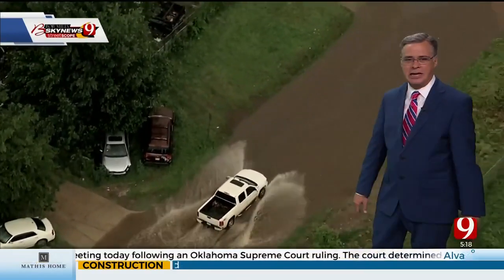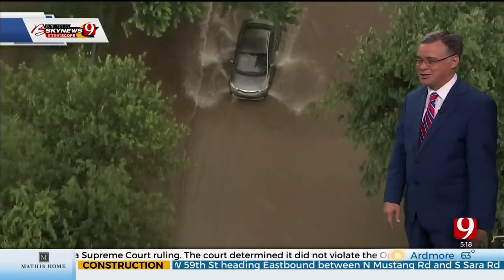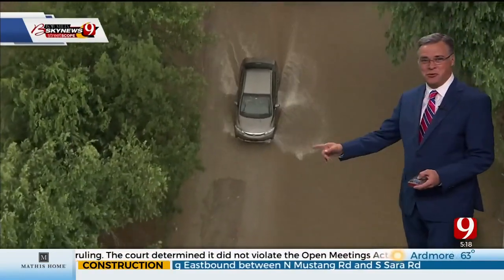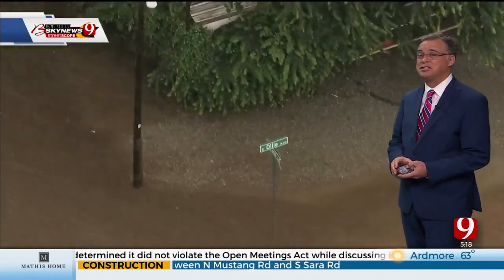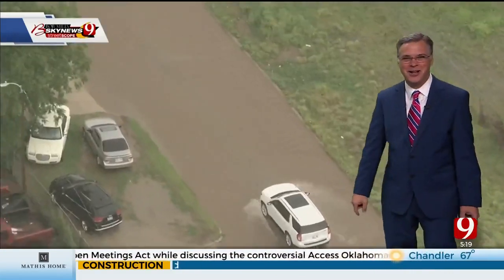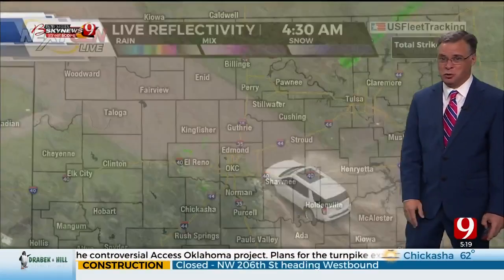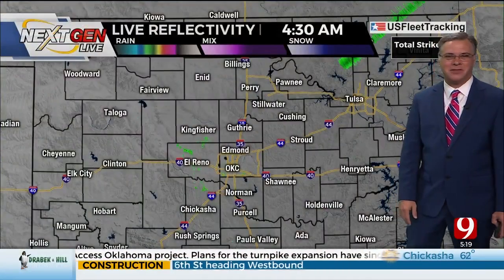And again, that yucky, polluted city water. Folks driving through it, and I mentioned this in the last hour, you drive through that and that gets in your car, it will stink for months. I can testify. So do not drive through that polluted water. We always talk about the danger of it. Just that water getting in your car is really, really nasty too. But again, that was from yesterday.